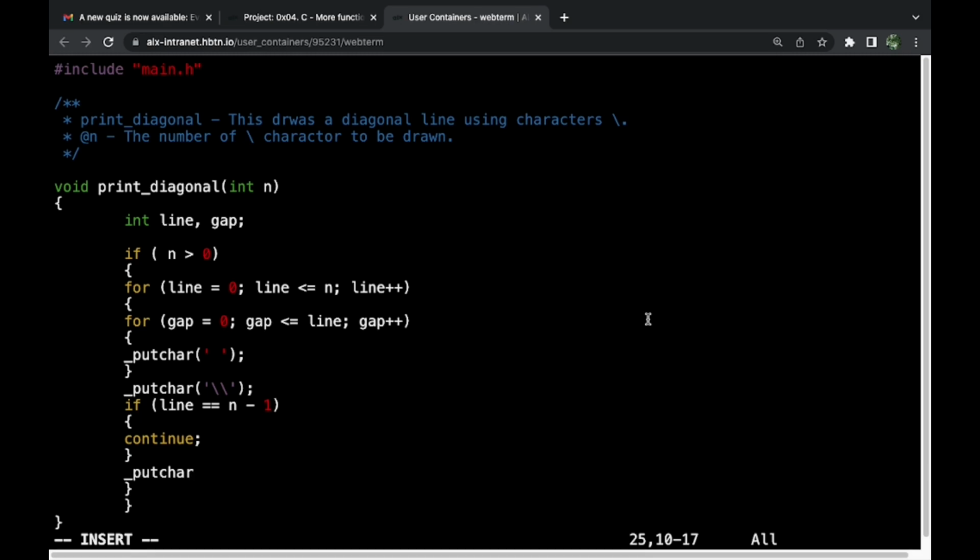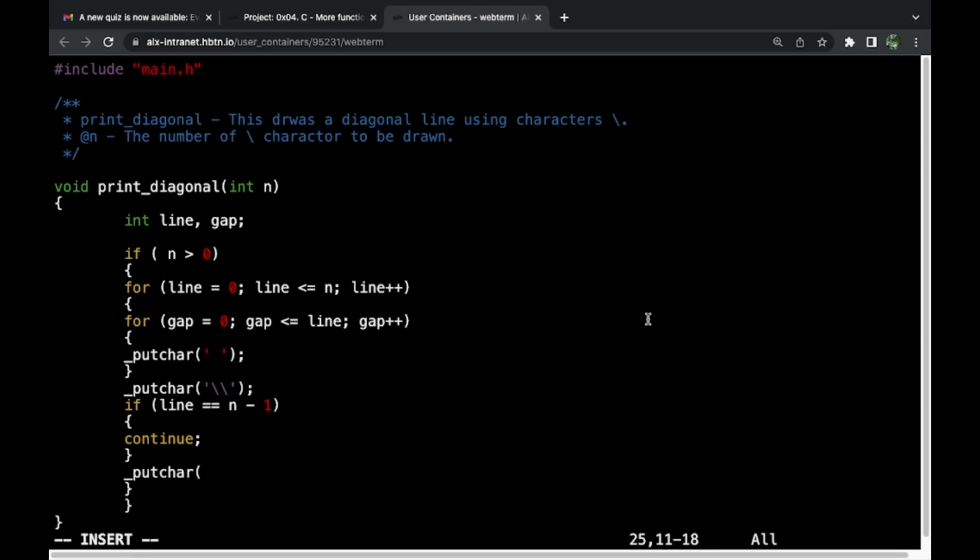It will check all the conditions for the two fors, then it gives a space. After printing a space, it will print the character, which is backslash. Then it will go to the next condition that we have set: if line is now equivalent to n minus 1, continue with the program.